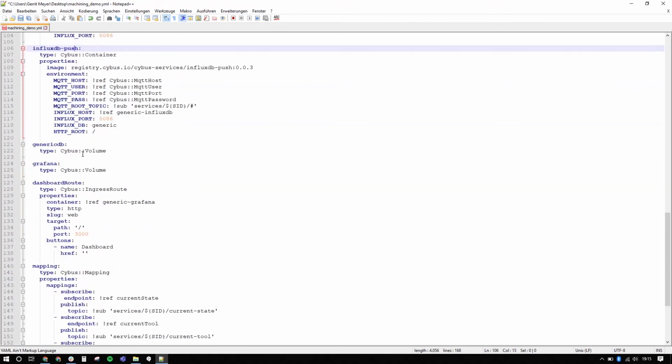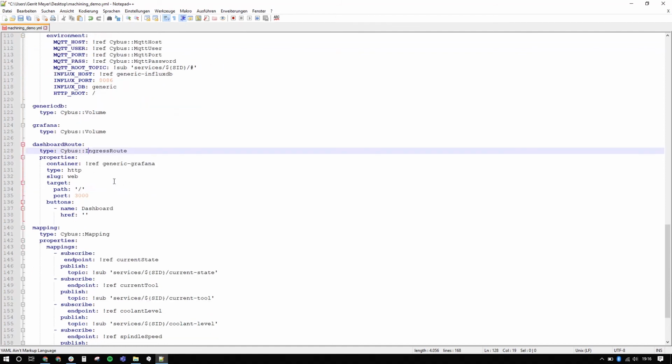Next thing are volumes. A volume is basically a resource which is able to persist data, to save the data, even if the service is turned off. You will see later how that works. So it's kind of our safety net, let's call it, in case we disable a service on the connector, persisting some data. The next thing is we have a so-called ingress route resource here, which is basically our HTTP front end, which we configure here.